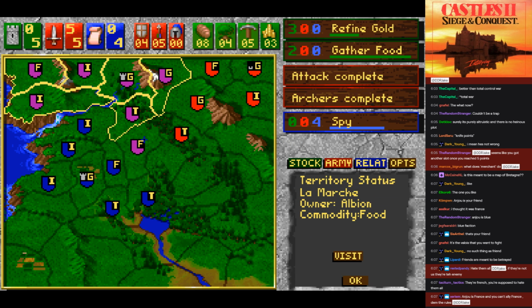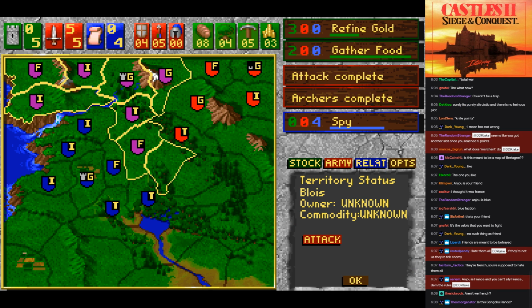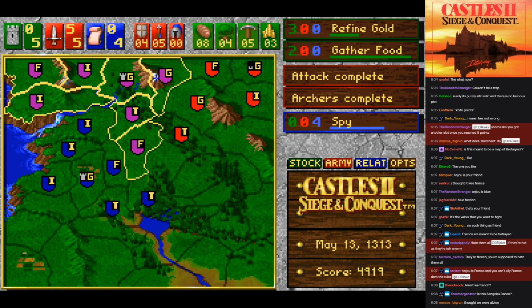Alright, wonderful. Now we're drowning in land, and it feels like we have these poor suckers surrounded. Maybe I should build another castle here. I wonder if you... Oh, wait, now I can scout areas out, right? Well, if I'm done with my spying.